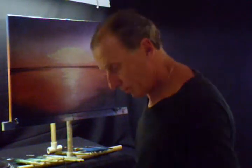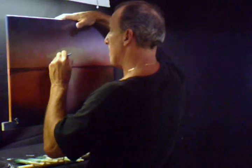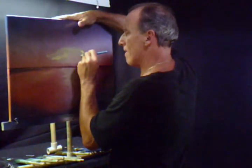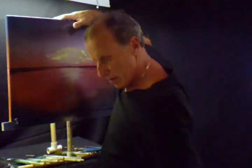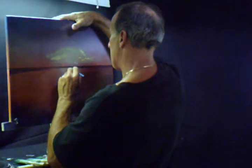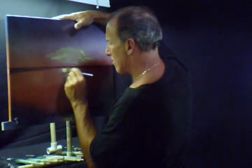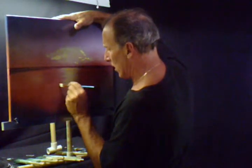Some of that going on. And there's some more yellows, I think. Brighten it up. Pull it up. Brighten it up right down there. That brush off. Get some yellows going on here. Kind of all the way out, I think. All the way.